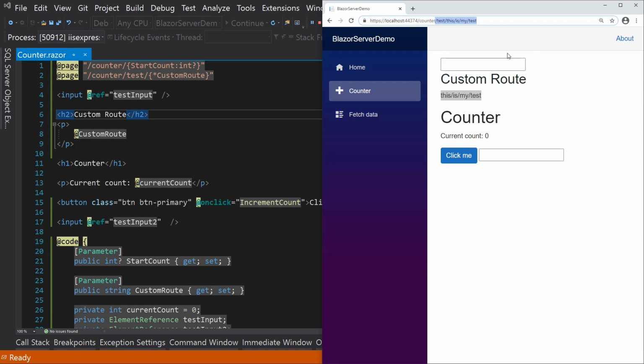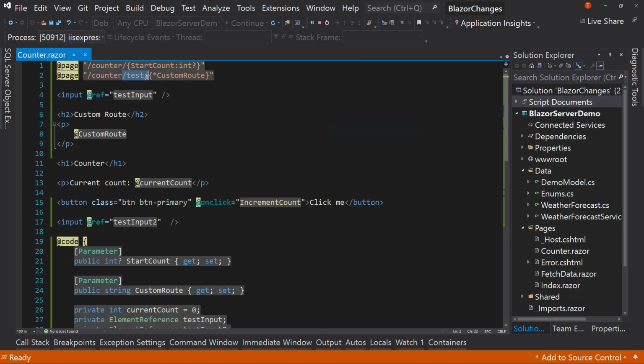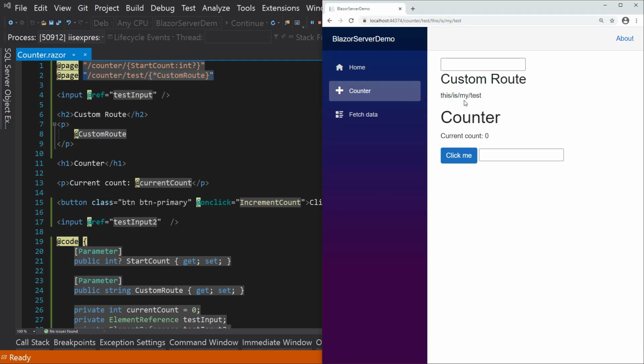A little better format. We can kind of spread it or delineate it that way, but it grabs everything after /test. Because it says anything after /test, that's the custom route. So it grabbed all of that. How is that helpful? Well, if you want to pass in and handle multiple routes on one page, where you say, I just want to get the information off that route, and I'll use that to determine what gets displayed on this page, but really it's one page, but it's handling multiple things. You can do that now. So that's our catch-all parameter.